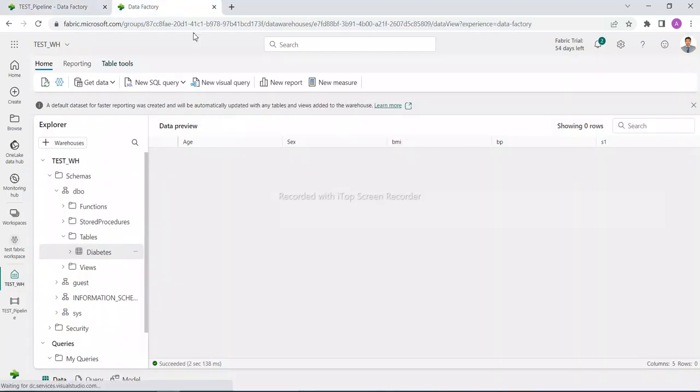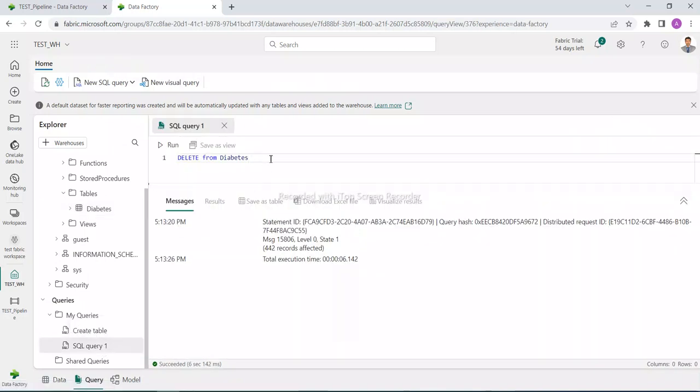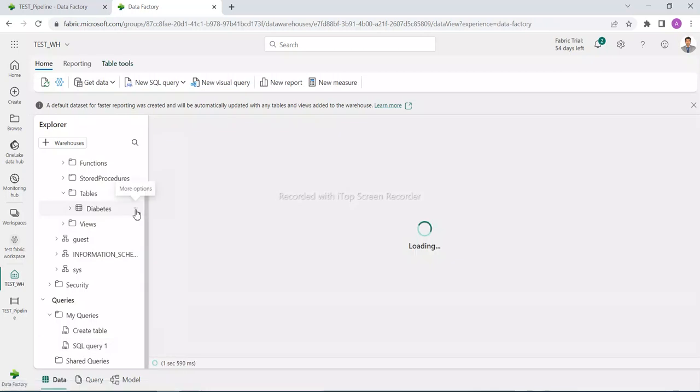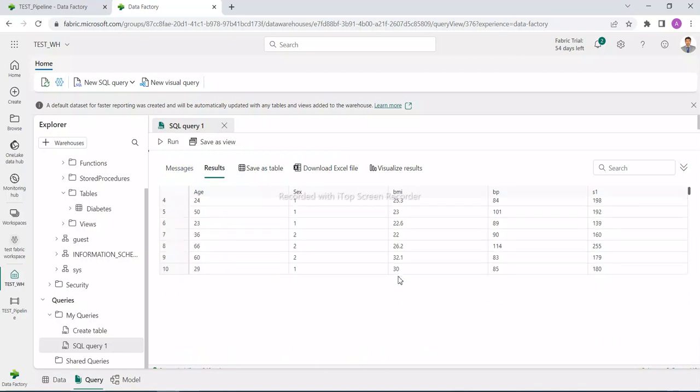Okay, and if I go here and try to refresh here, or we can write a query as well. For example, this is a delete query. Let me modify it. Control K, C is commented, and we can write select star from diabetics. So if we run this query, result, yeah, we have data, but why is it not showing here? Let me go there, results. Okay, so here is a sample result of the data.